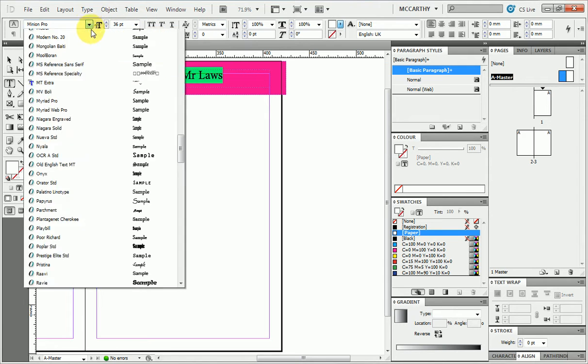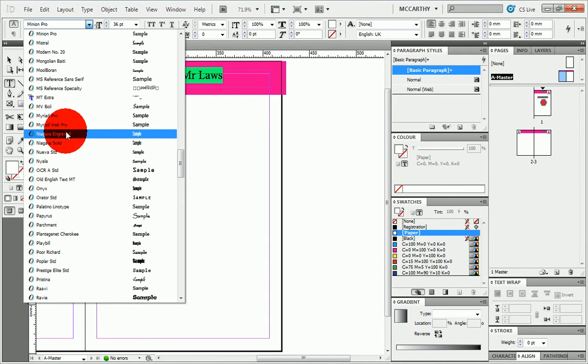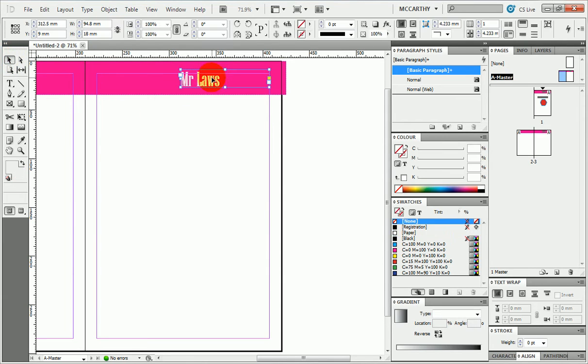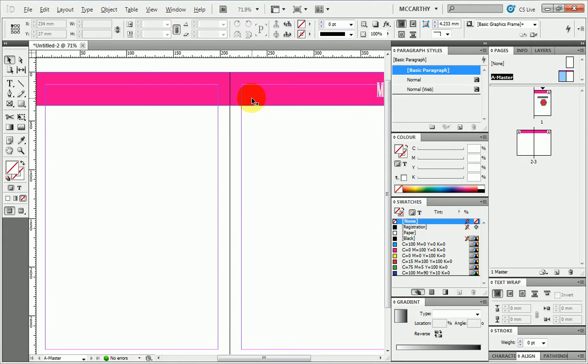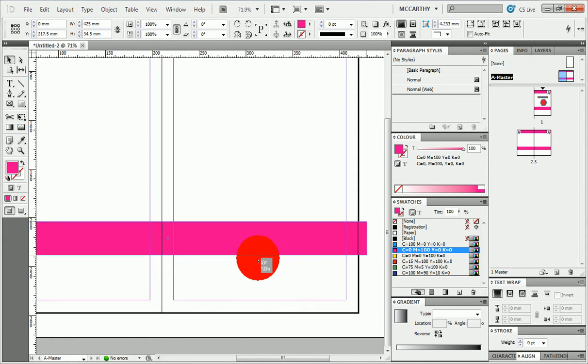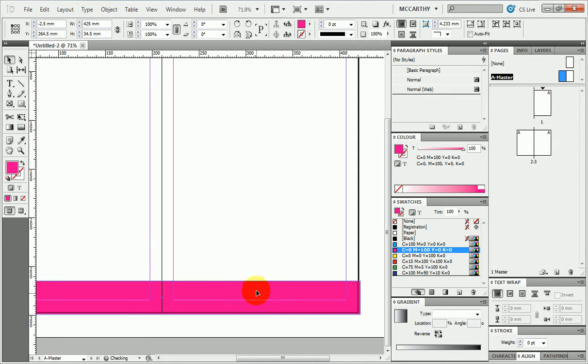So I'll just have a really quick play here with some different font styles and things like that. So what I'm doing is setting up something that you might have in a folio or a magazine.